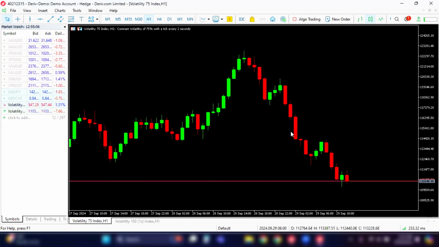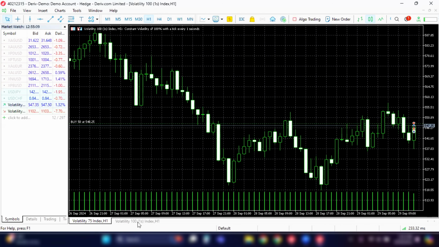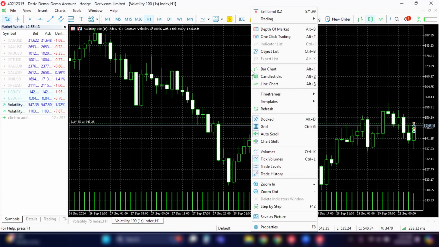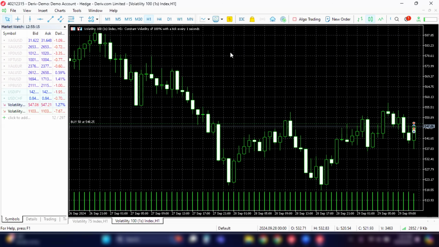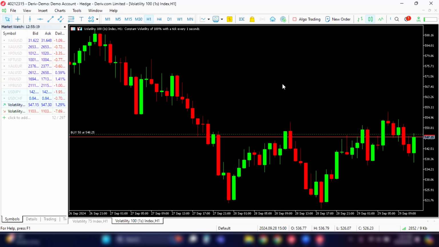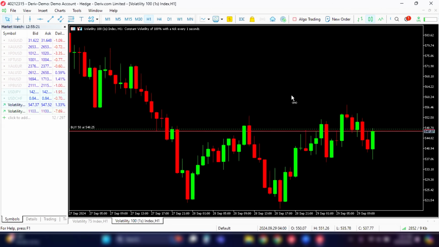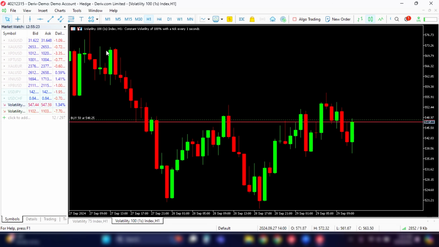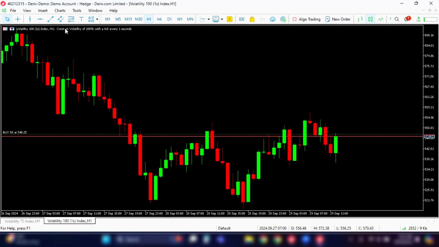So after saving that, now if you open any chart and it comes like this, you just right click, go to templates, then you load price action, boom, and it loads the same setting in this chart. So now you can see the trades are running here as well.